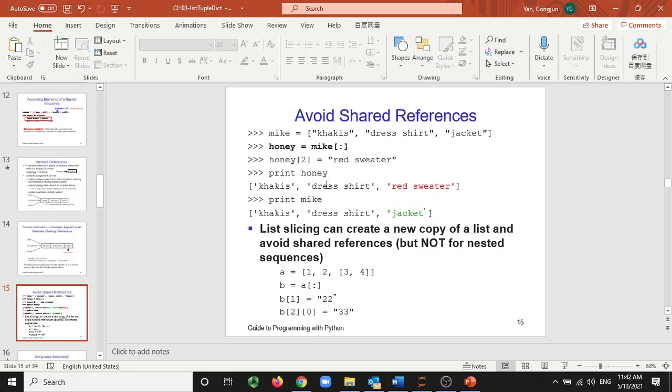So in that case, you are changing the value of honey, and it does not affect Mike. You see that? List slicing can create a new copy of lists and avoid the shared reference, but not for a nested sequence.